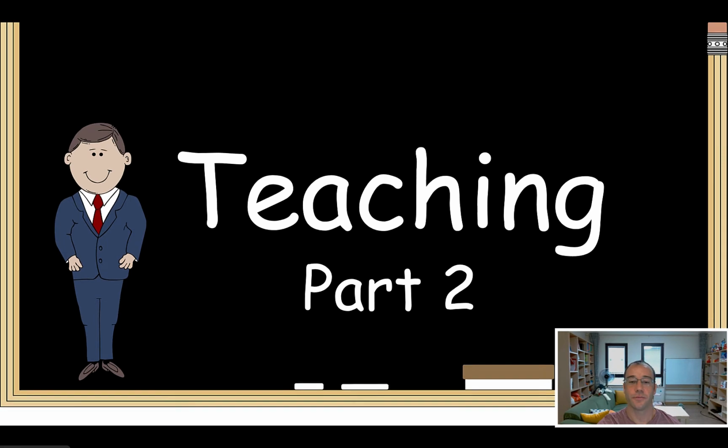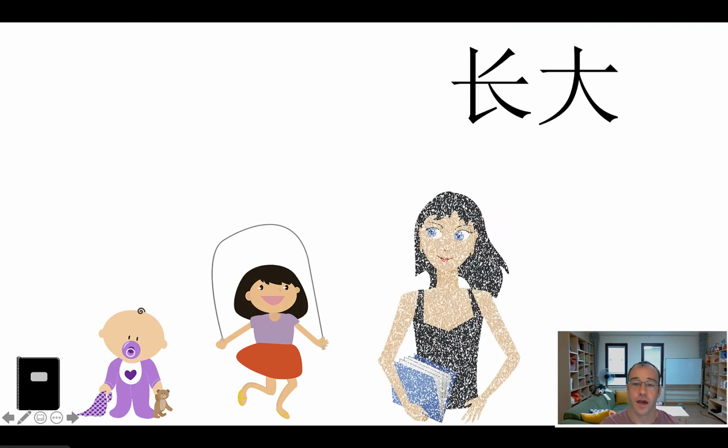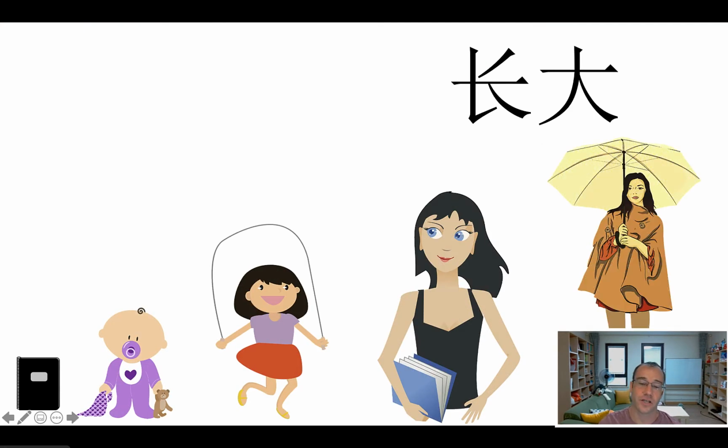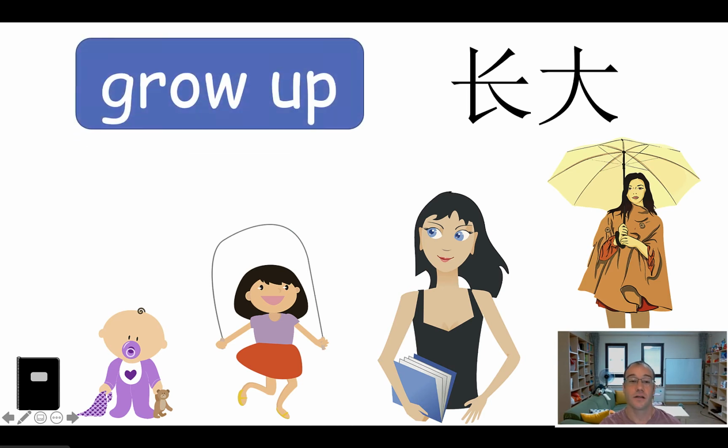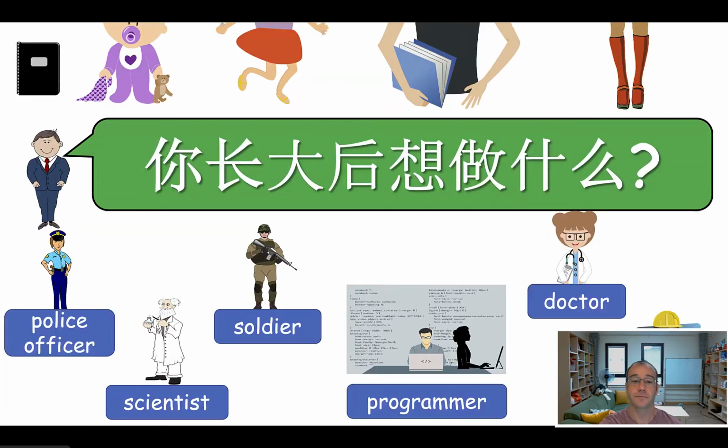Okay, teaching part 2. Again, I'm going to show them the word in their native language, in this case Chinese, and see who knows it. They should probably know it. I would say maybe only 30% of 5th graders know this in my school. So I'll show it, and they'll write it down. I'll say it a few times, and we'll move on.